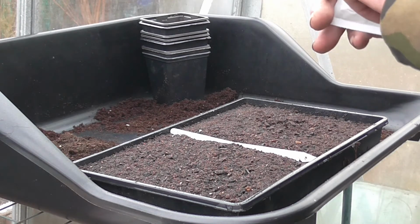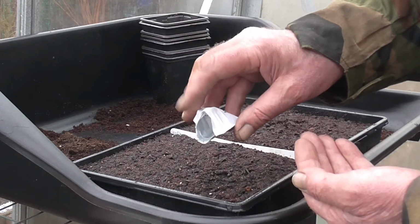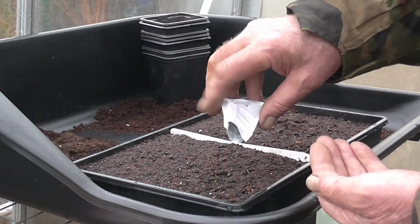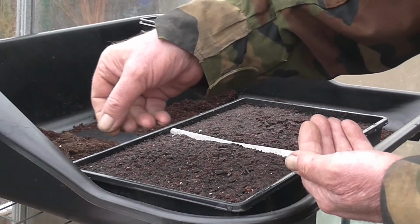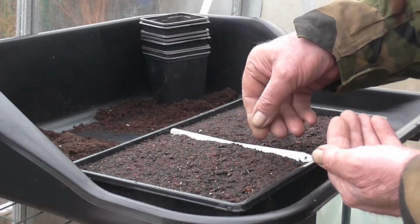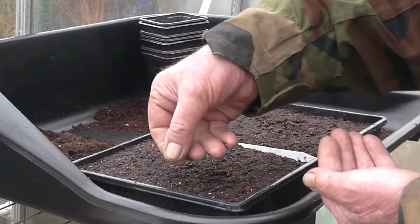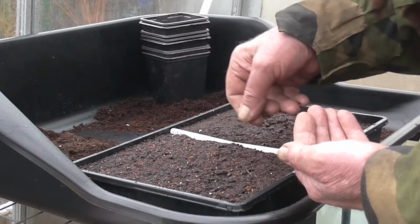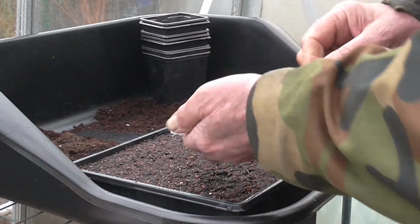I've noticed some people have a little bit of difficulty pronouncing these names, which is a common thing, nothing unusual. I think you can be forgiven for that. There's a lot of seed, but as long as you start pricking out at the right time, they don't start drawing towards the light and end up with leggy plants. And I want a lot of plants. I've also promised a couple of friends.